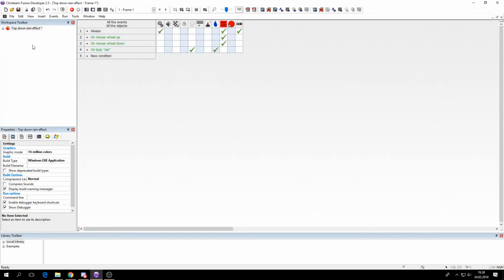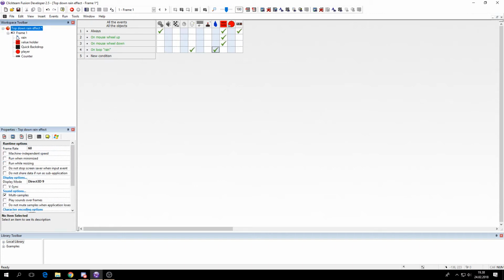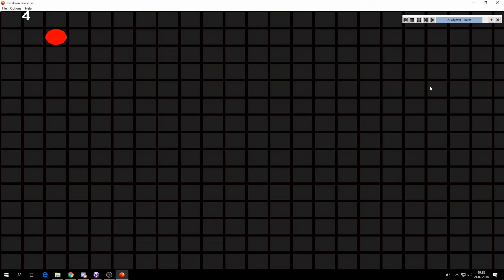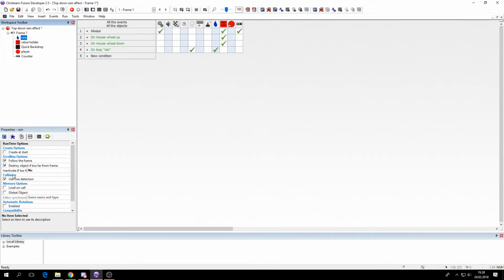Actually, when you use this effect, you should increase the number of objects that you can have in your frame to 20,000. If not, they're going to exceed 1,000 really quickly, as you can see. Also, you should uncheck everything on this that might drop the frame rate, like don't use fine detection, and don't make them inactive if they're too far from the frame, because when you move around they will be created outside the frame and they might be inactive if you put it on yes or automatic, and then you'll just keep on stacking objects and you'll eventually reach the cap.